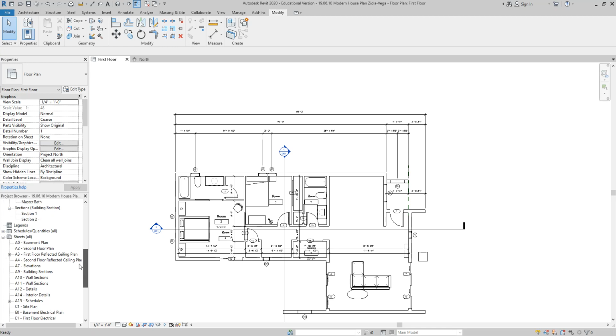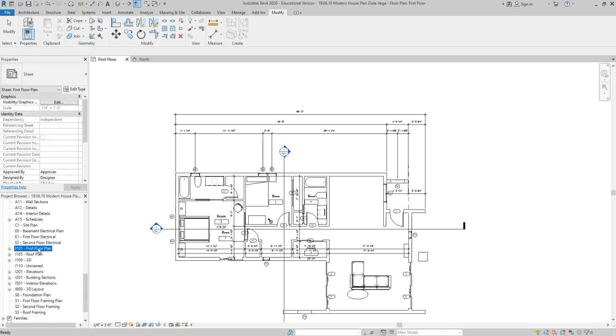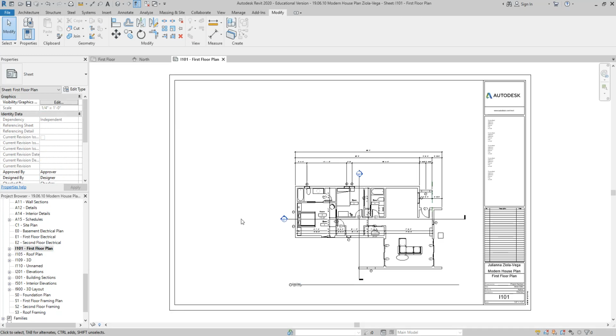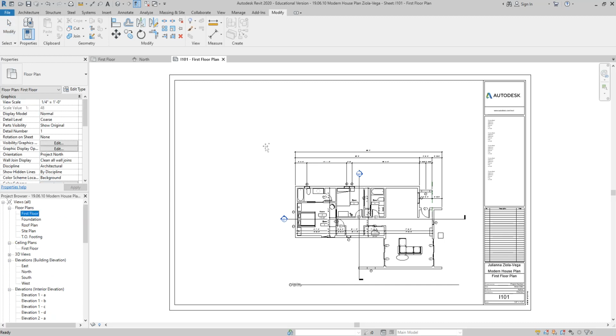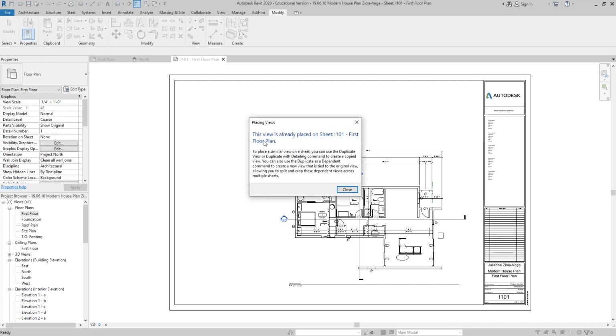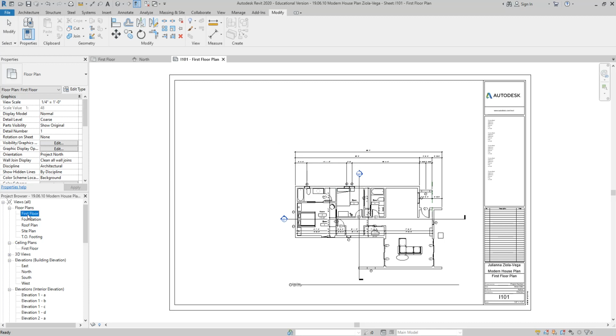Now, we probably haven't done this since like the first day of class, so I'd like to do this one more time. If I come down here to my sheets, I've got my first floor plan right here. And if I try to put another first floor plan, it won't let me do that, right? I get one view, essentially, of the first floor.